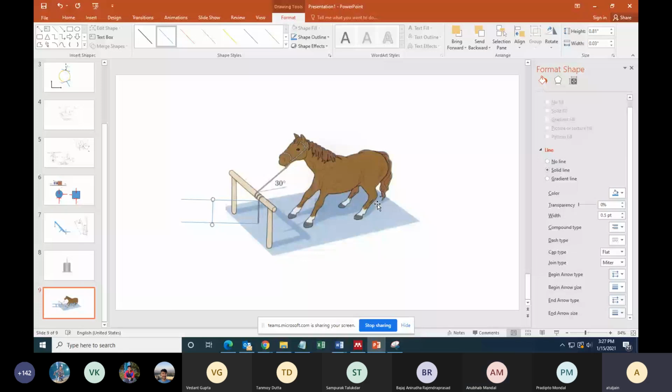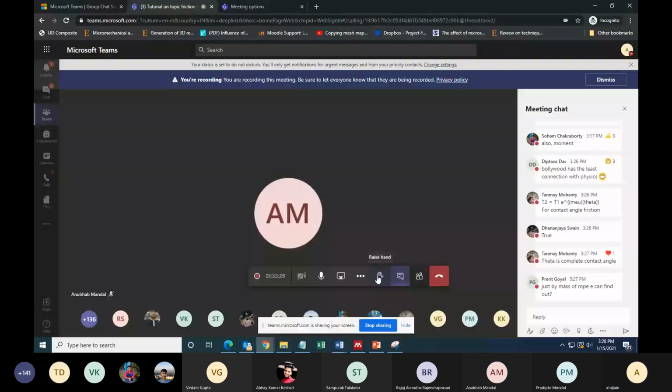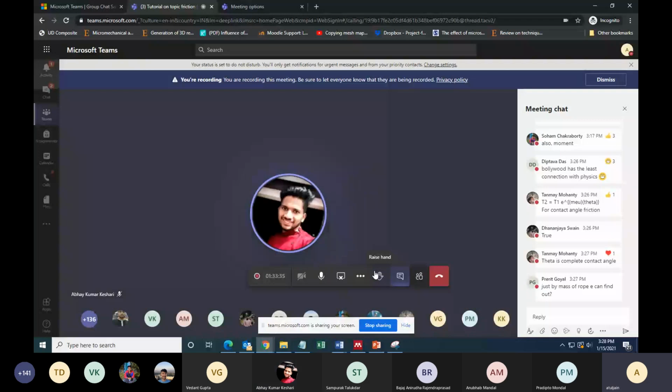So the trick of the cowboy is how clever he is in how many turns he can make. He has to throw the rope fast enough that it takes more than 2-3 turns. That is the trick of the cowboy. So we'll solve problems like this, which will be more real life. Real life applications of friction. The first week was almost everything that you know, but the second week will be much more interesting.